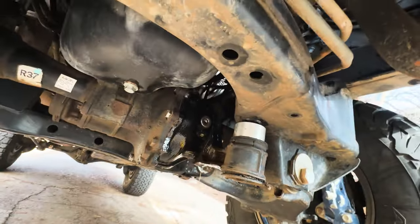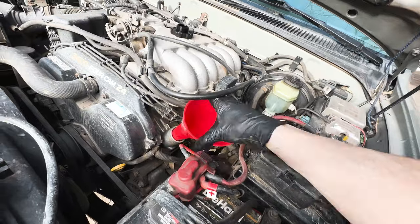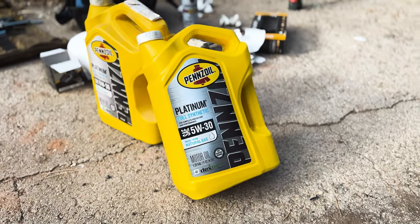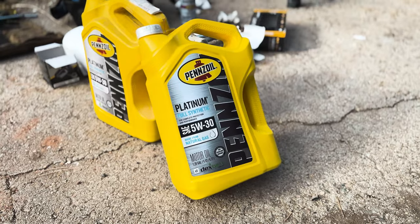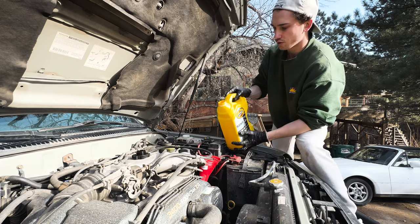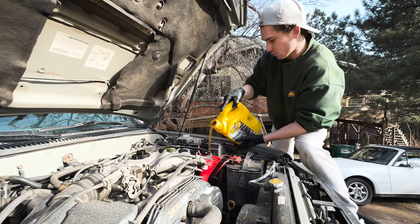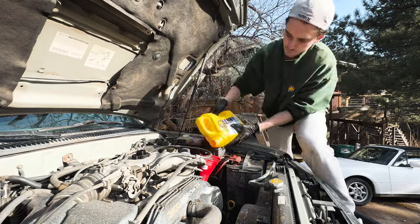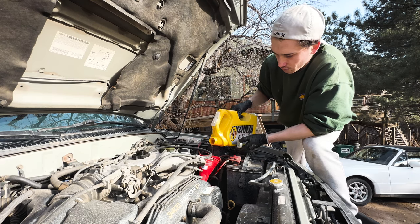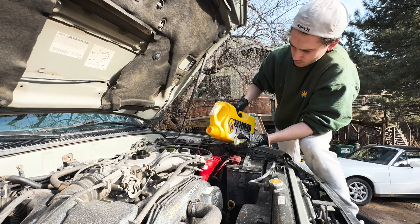At this point, I like to use some brake cleaner to decrease the mess I just made, and you can use some paper towels too. Then it's time to move up top and put some new oil back in. Here's my oil of choice — Pennzoil Platinum Full Synthetic 5W-30. It doesn't really matter what brand you go with as long as you stick with the same brand, and I personally recommend you go with Full Synthetic. Now comes the trickiest part of the whole job — trying not to spill this stuff. Although technically the owner's manual calls for 5.5 quarts of oil, I usually find that the 4Runner sits happier with closer to 6 quarts, so I'm putting in that extra quart now. I've done this so many times I usually just throw in 6 and call it good.